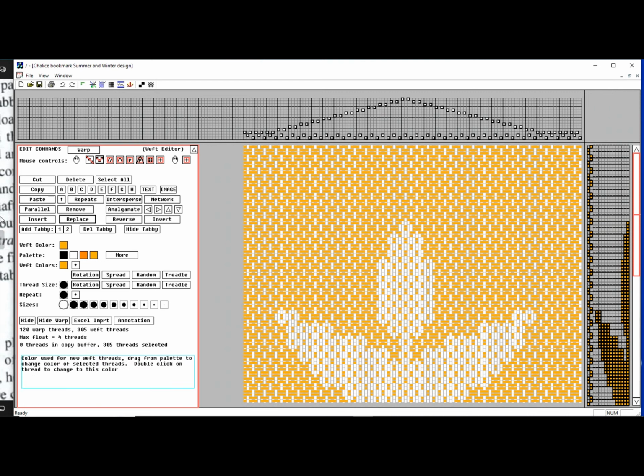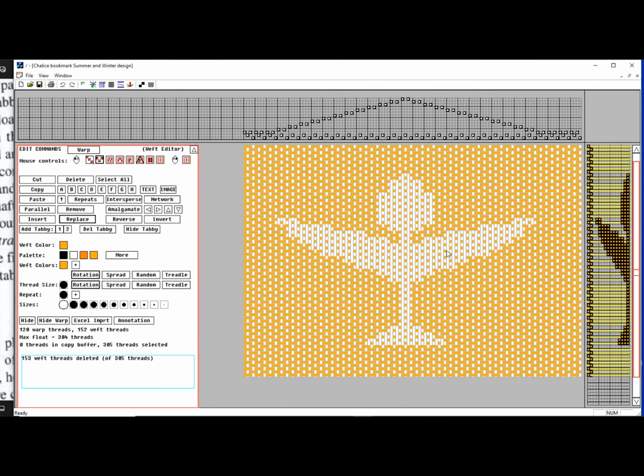And if I want to delete them entirely, if I do the delete tabby, it then just deletes all those threads, and then I would have to go back in and add the tabby. So that gives me the ability to identify and delete the tabby entirely, or just hide the tabby and change the aspect ratio on the thread sizes so it's a little bit easier to see and understand.